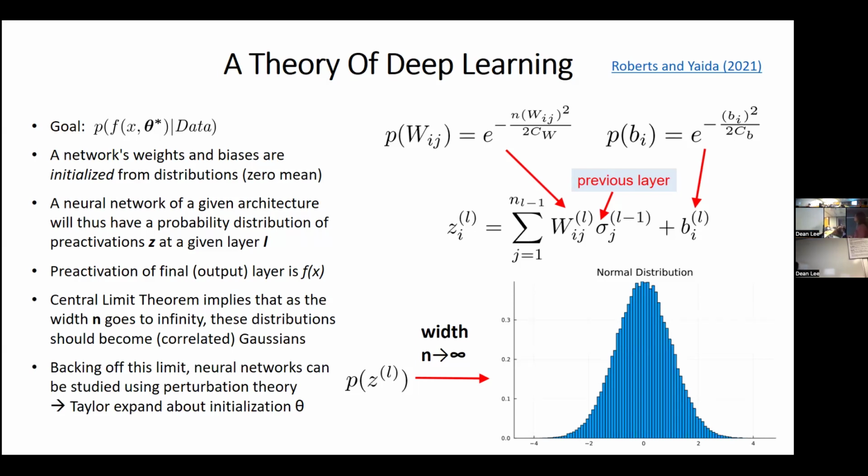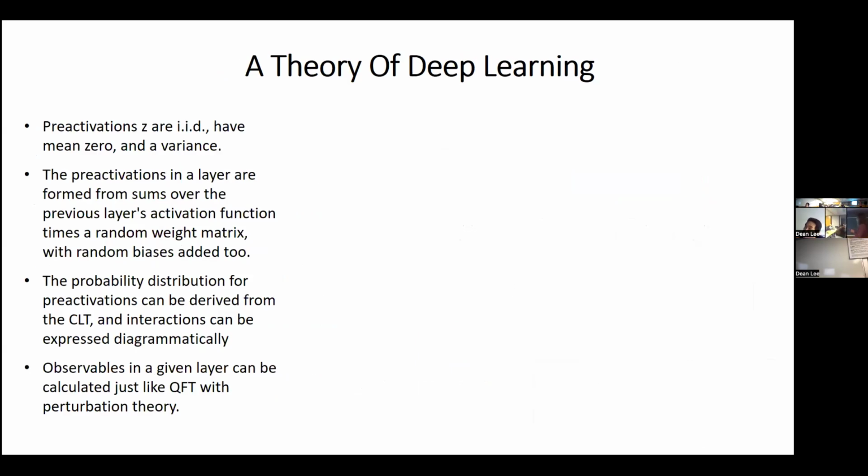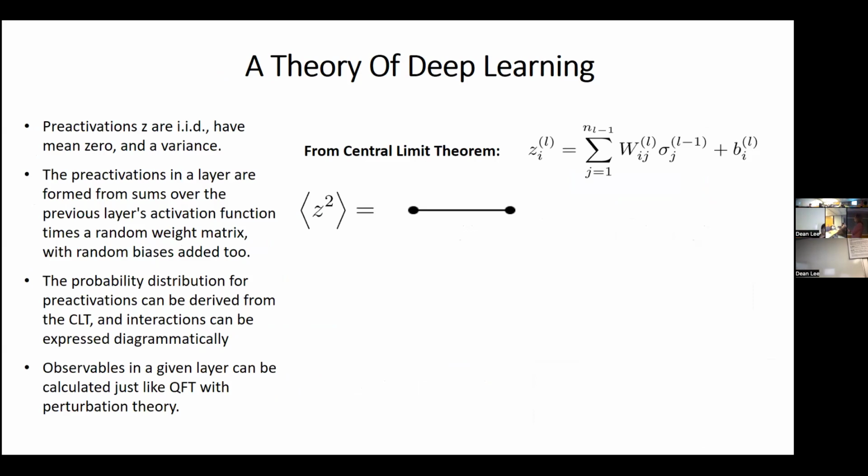So if we consider a distribution where we're starting with some initialization and trying to get to some final trained result, the idea is that we're looking at our final trained network as a perturbation theory, doing a tailored expansion about our initialization setup. To contextualize that further, these outputs are going to be sums of a bunch of random numbers, so we can look at this through the lens of the central limit theorem as the width gets very, very large. And if we look at different correlations from the probability distributions for these, we can calculate them from central limit theorem and diagrammatically like we would in field theory.